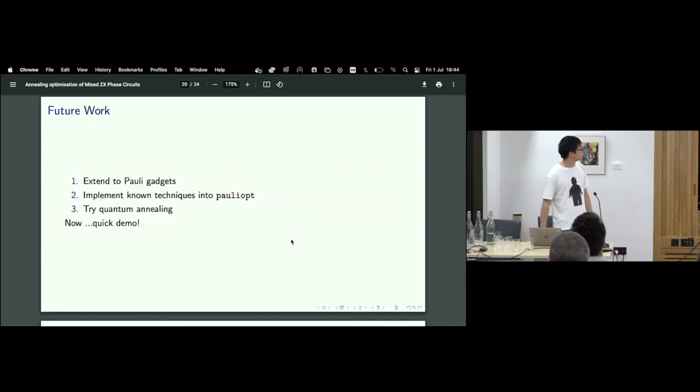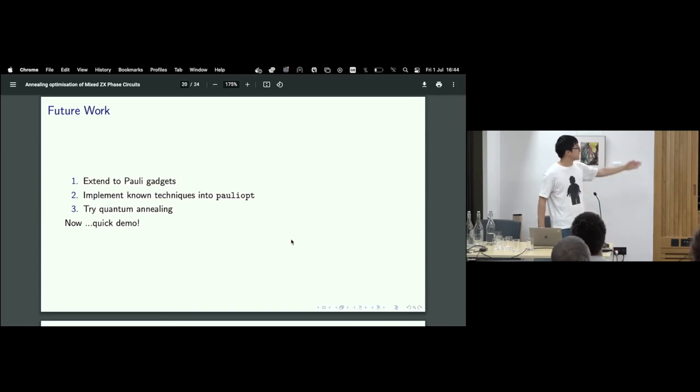So for future work, what I've described above is for mixed phase gadgets, so only phase gadgets purely in the Z and purely in the X basis. So, like, either all green legs or all red legs, but you can actually extend these to Pauli gadgets. This is when the Pauli string is Z, X, or I, or Y, and so on. And you can conjugate not just with the CNOTs, but also with any Clifford gate. So this is an alternate way to frame this framework.